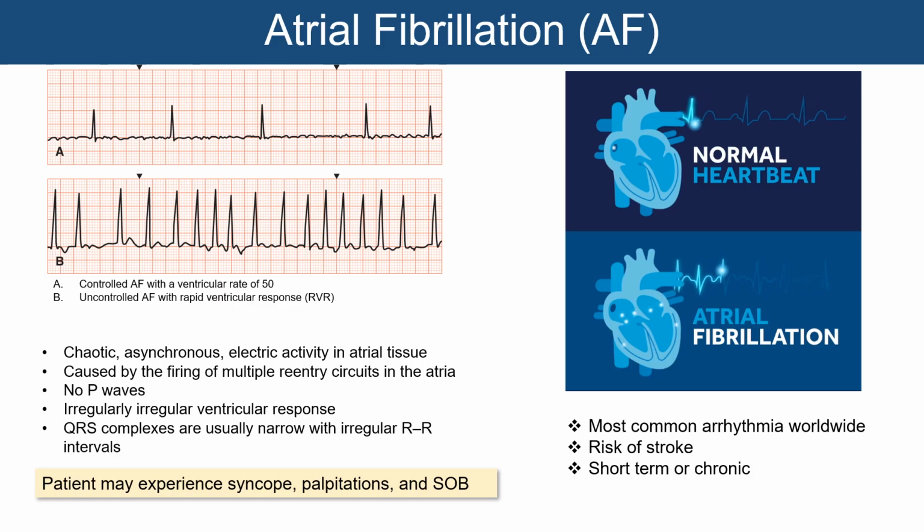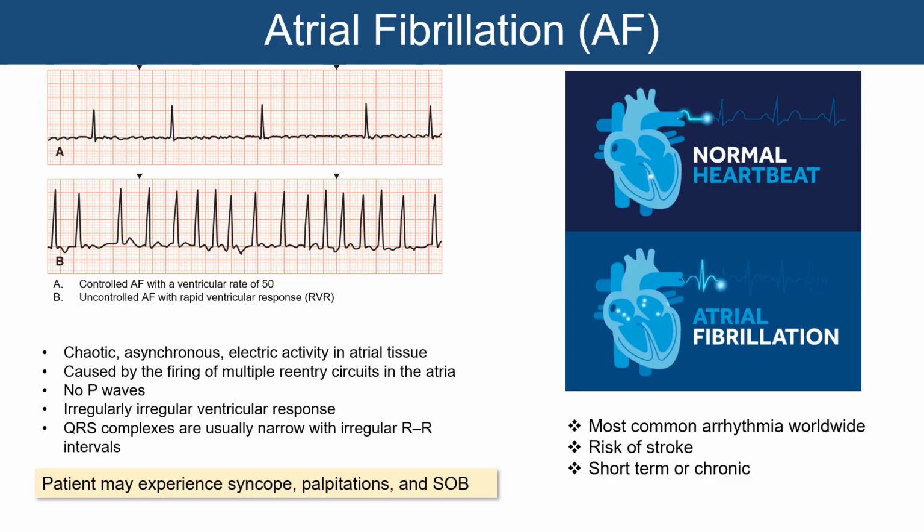Next, onward to atrial fibrillation, or AF. So this dysrhythmia is chaotic, it's asynchronous, but that electrical activity is starting in that atrial tissue. So in the SA node, we have these special cells that fire to create the impulse, but sometimes one, two, or more cells kind of migrate around the atrium. They leave the node and then they just fire at will, and it creates this atrial fibrillation.